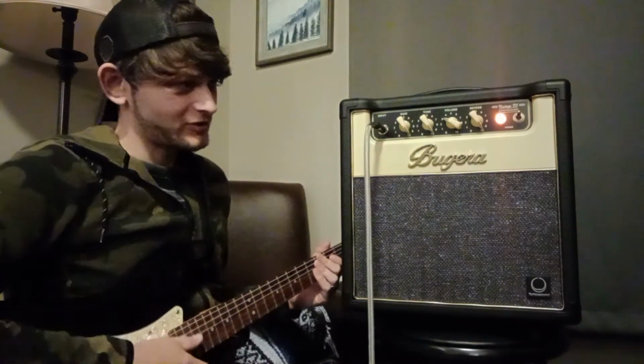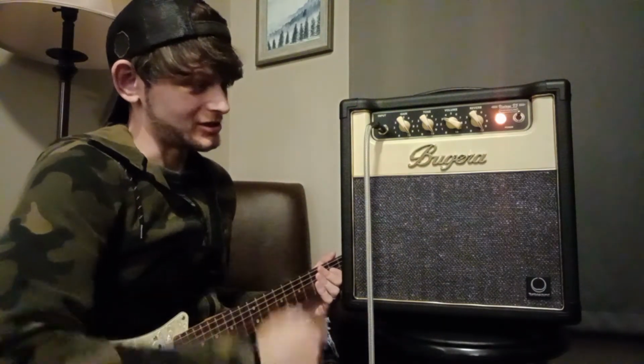You know, I've read people criticizing the bass response and the tone and everything. I don't get it. I think this thing sounds great, even with your tone all the way rolled off, all the power attenuation. Sounds excellent. No matter what I do, I can't get a bad sound out of this thing, and I'm going to be playing this thing a lot. I'm going to run some pedals through it and just see how far I can push it. Probably throw a humbucking guitar in front of it too, and just see what I can do.